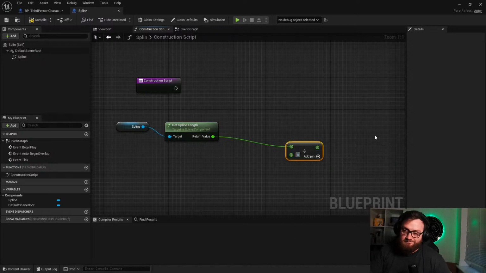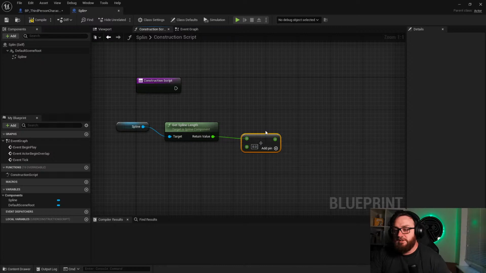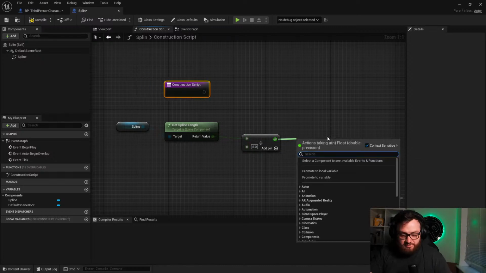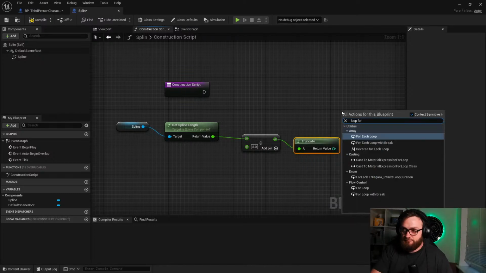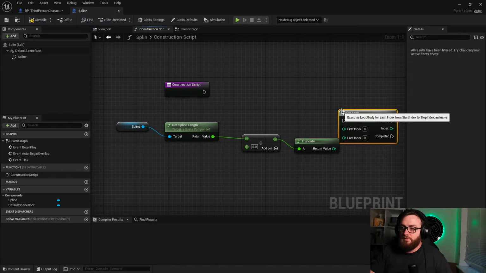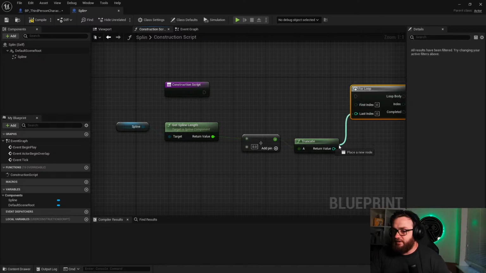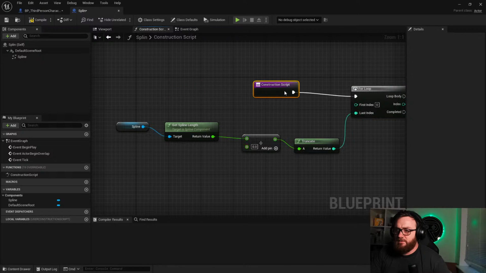So divide it by 8. And then on the construction script here, we're going to do a truncate into a loop. And put that into the last index there. And put that through there.